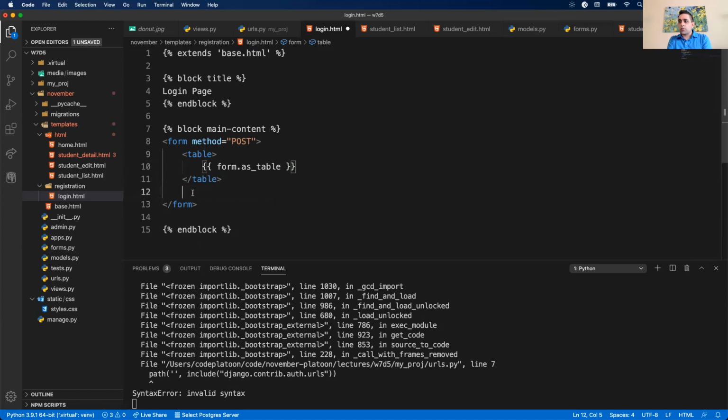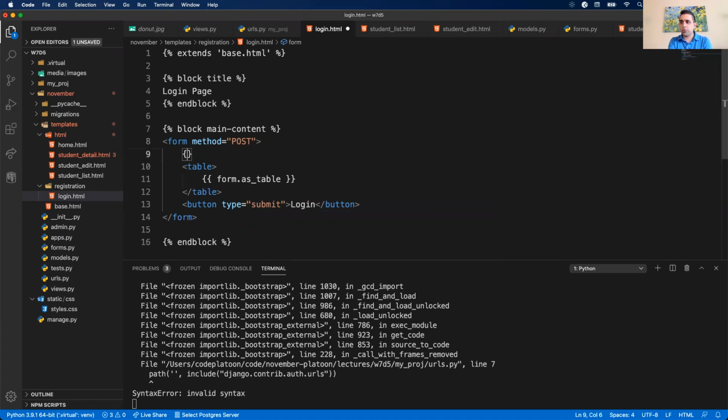All right, as always, we need to provide a button. That's not something magically provided to us, so we'll do a button. Type will be submit. This will be login. All right, so again, step one was adding the paths to our URL. Step two is adding the login HTML template file, and that's what we just did.